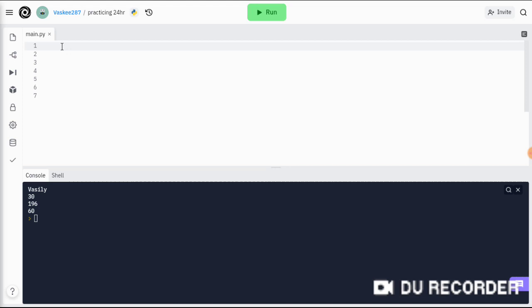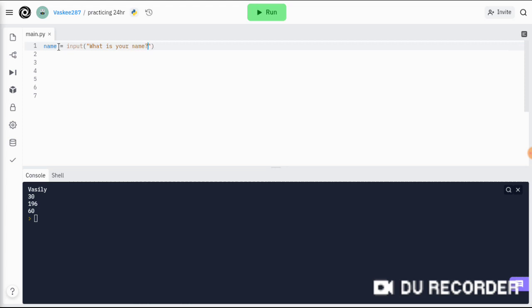So we type in name and the input. So we type in name variable equal to input. So the variable is equal to input, and we're gonna say, and the computer asks us, what is your name?